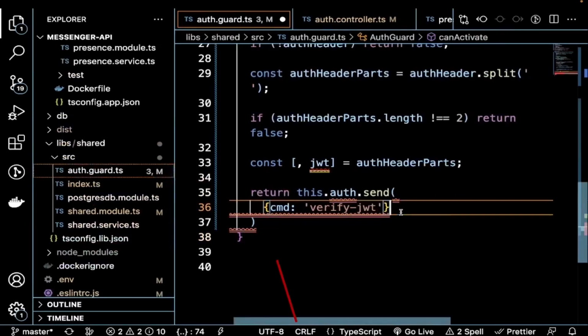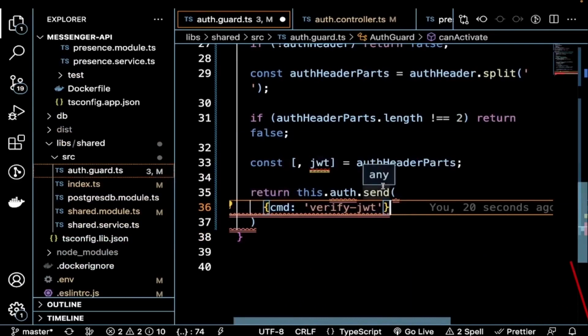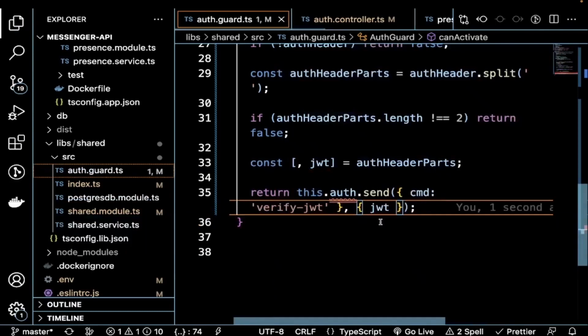So that's how we're going to make the request, and this is how we make the request from the shared library. So with that, we can just pass in the JSON Web Token.